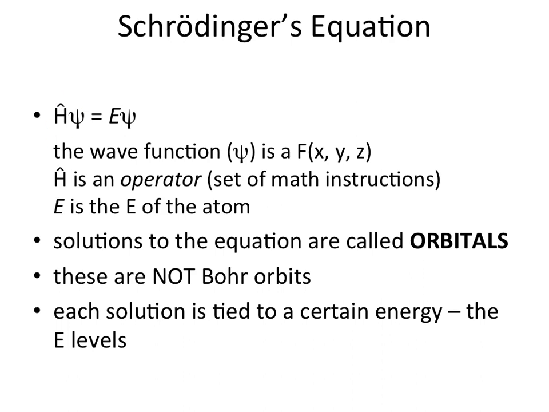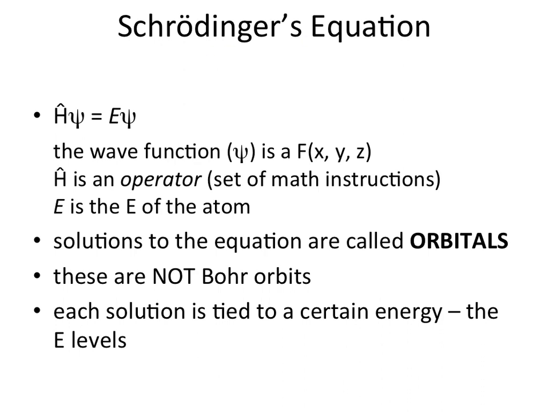This is a Hamiltonian operator, the symbol psi. The energy associated with this wave function, and the details of the wave function, need to be understood with respect to an x, y, and z axis. It's a three-dimensional setup, so that's what's going to give us our orbitals. The Hamiltonian is an operator that basically tells you what kind of mathematical functions to carry out on the function, and E is the energy of the specific atom that you're looking at.